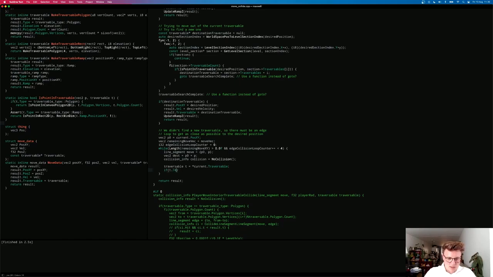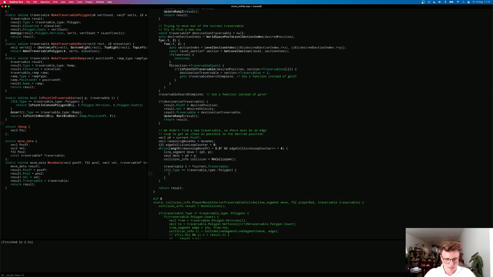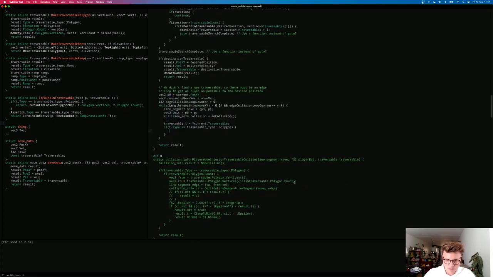If T dot type is a polygon, then we loop and try to collide against the line segments. So we do this code here.